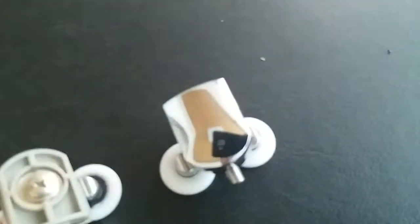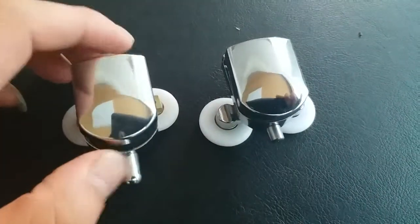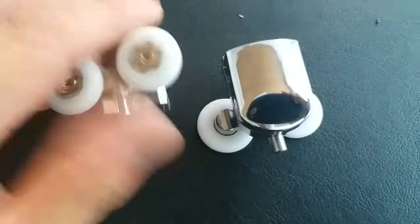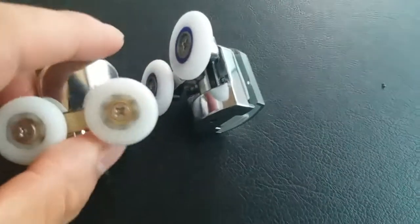So we have two different types. Now look, these two types have nearly the same outlook, except the hairs part. They have nearly the same outlook, right? But the quality is different. Now let's check the ball bearing. They are different. The same design, but totally different quality.